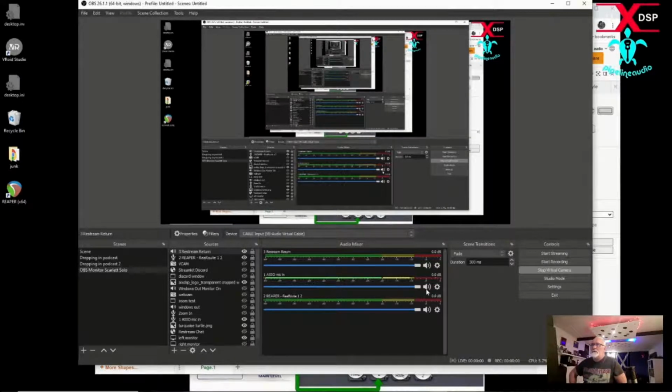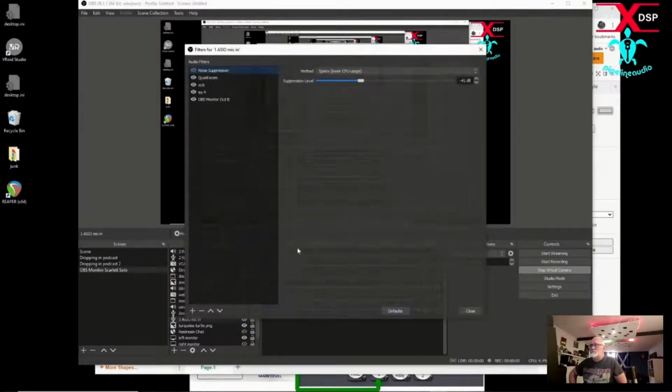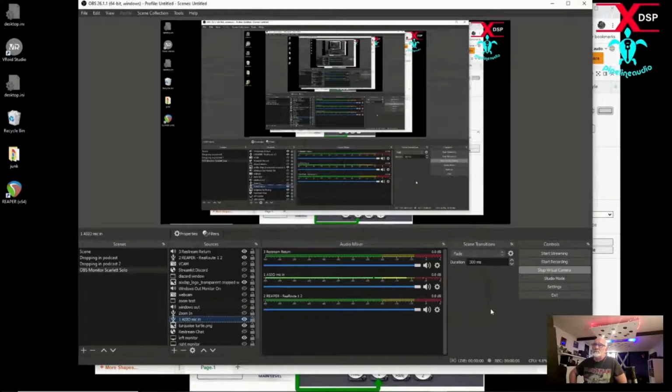So the mic should have just been muted. Okay, so that's the only path I see. Let me see if I'm going out something else. Hold on. Filters. So it's going out voice meter input. That's where it's supposed to go. I'm not really sure where else this could be making trouble.